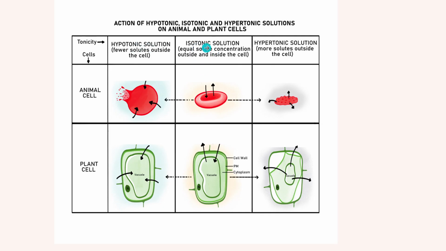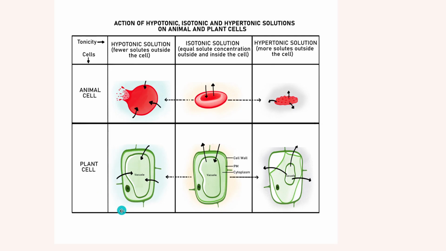But for example, see here, we took an animal cell, right? And we placed it in a solution in which the solute particles were low. And inside this animal cell, for example this is an RBC, the solute would be more. So what will happen? The water will move from the hypotonic solution, with less solute concentration, inside. The cell will swell, and ultimately it bursts.